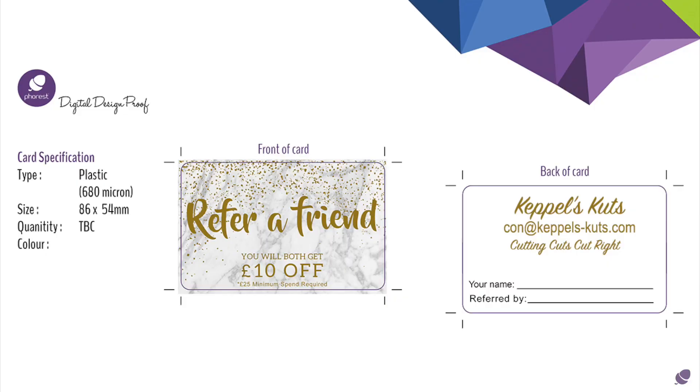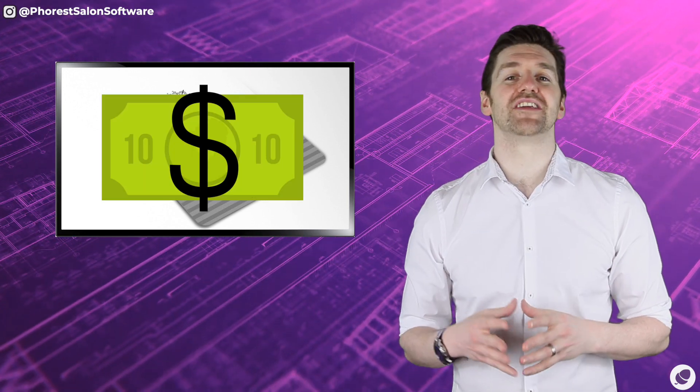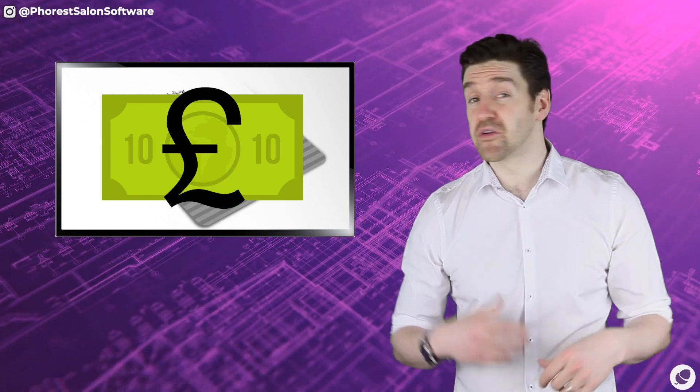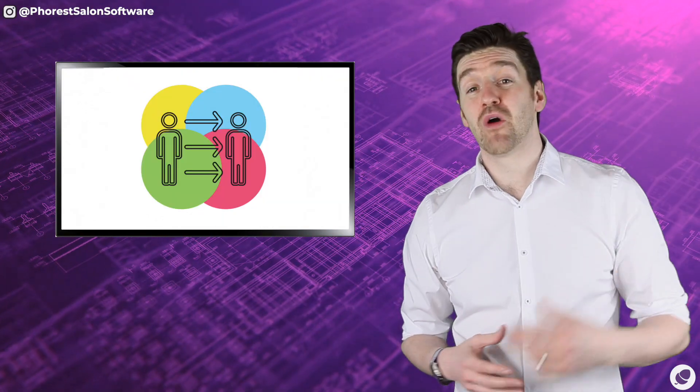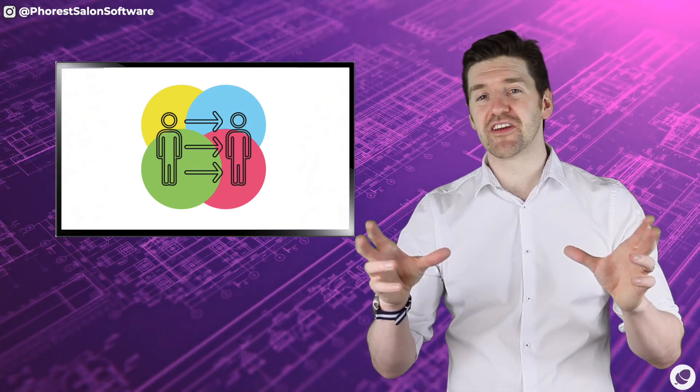As the name suggests, this is a physical card that you give to your clients that will incentivize them to promote your business to their friends. The pitch is: refer a friend and you both get a $10 referral reward — or 10 pound or 10 euro — for your next treatment. So now both your client and their colleague of choice are both going to enjoy the benefit from the referral.